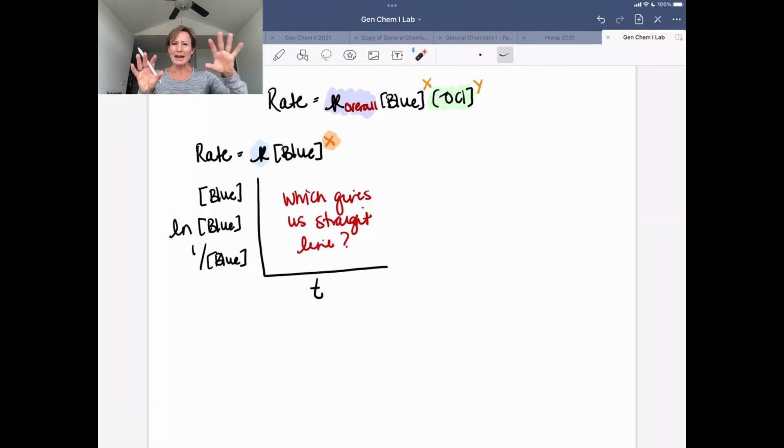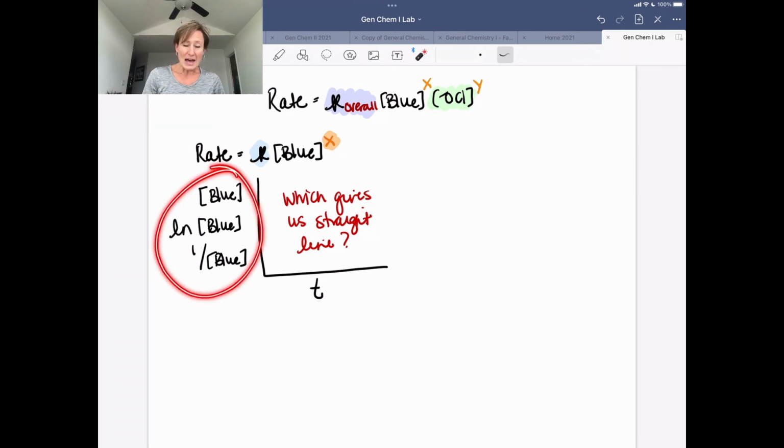So we were able to break out our rate law into two separate parts to allow us to use one set of experimental data to solve for our reaction order with respect to our blue dye, and then a merged sort of rate constant that keeps the concentration of hypochlorite essentially equal. Okay? We plotted it three different ways with four trials of data. So that was your 12 different plots. And we said, which way of graphing this data gives us a straight line? And by answering that question, we will determine the order with respect to the blue dye.